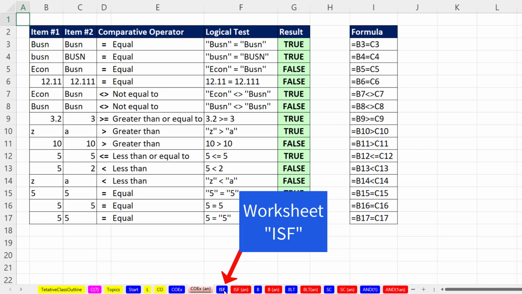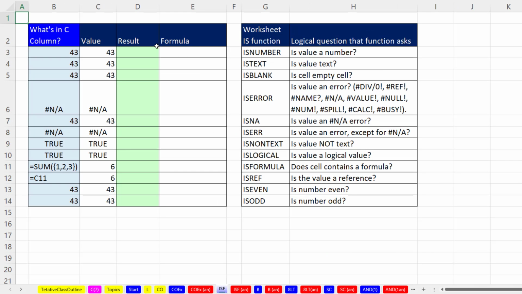Also, really important with logical formulas, sometimes we need to check whether an item is a certain data type or a certain item. So you can use ISNUMBER on this cell, and it'll say true because it's a number. But down here, that looks like a number, but underneath is a formula. So when you use ISFORMULA and point to that cell, it'll say true. So you can practice these, and we actually have some cool examples with ISNUMBER and ISBLANK.